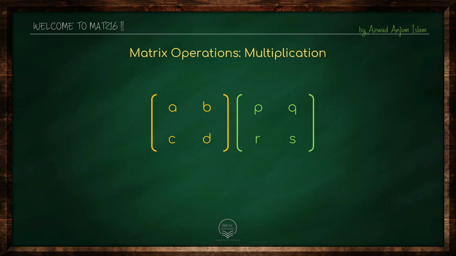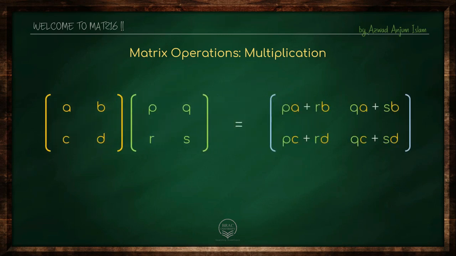So this is a matrix multiplication, and if I just multiply it, I know how to do it. So this is going to be our multiplication, right? This is, for simplicity, I have kept it as a 2x2 into 2x2 matrix, and to make things general, instead of choosing numbers, I have just used variables. So A, B, C, D, and P, Q, R, S can be literally anything, any real numbers.